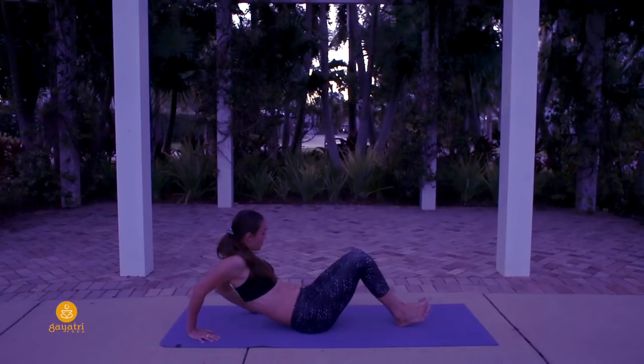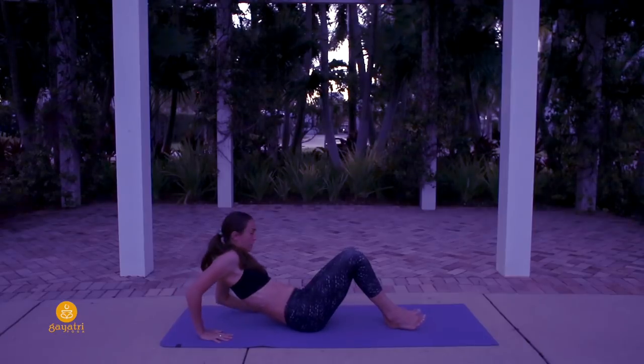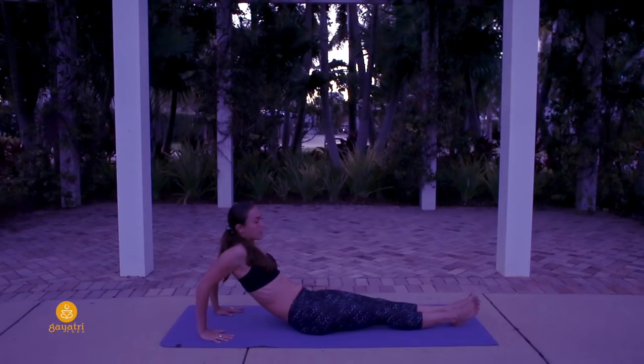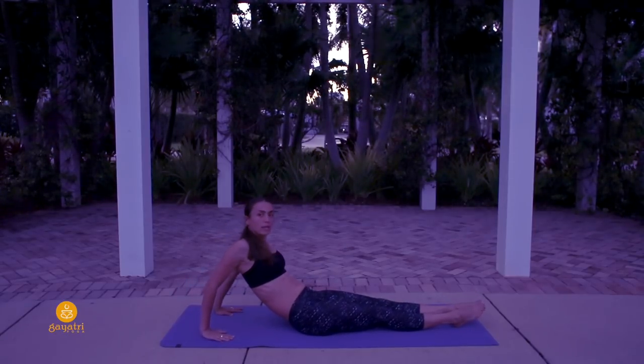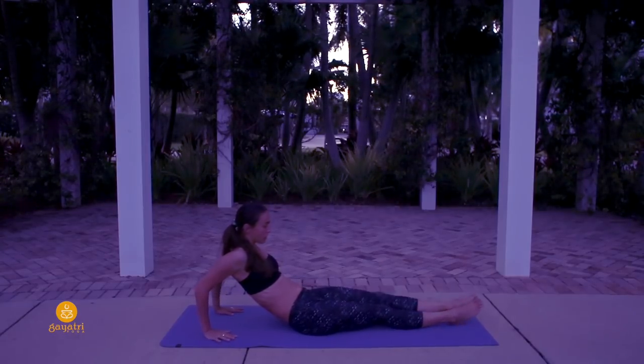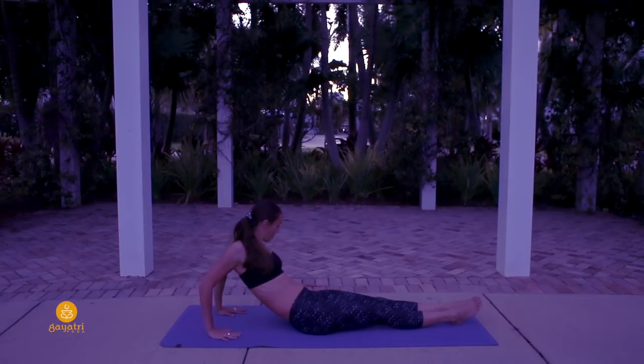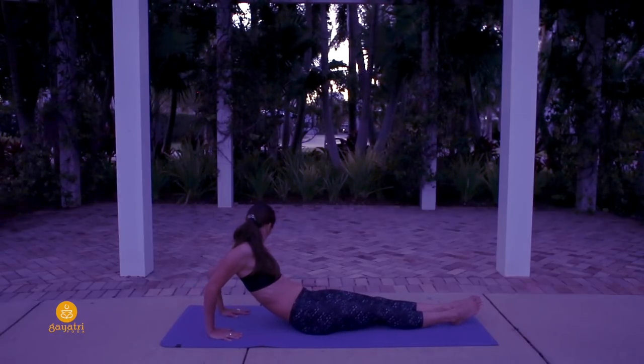Now, lower down to your elbows and place your palms right where your elbows are. Extend both legs if you want reverse plank, or keep your knees bent if you want reverse tabletop. So take the version that works for you today. Fingers are pointed towards the feet, activate the core, palms right under the shoulders.